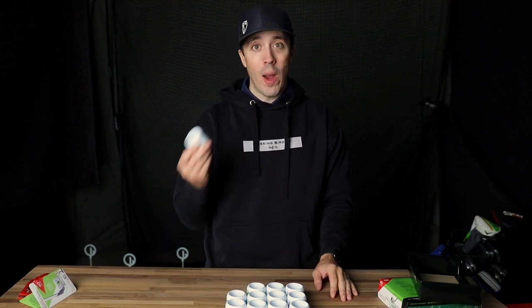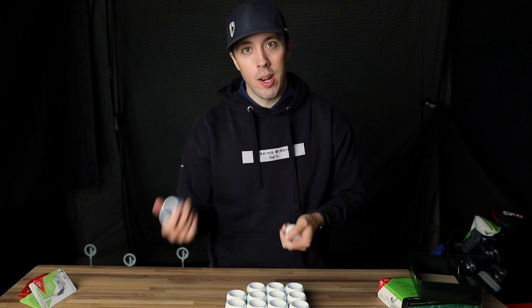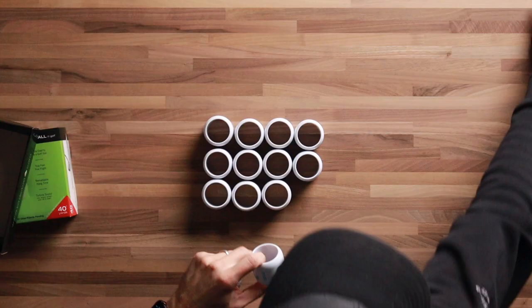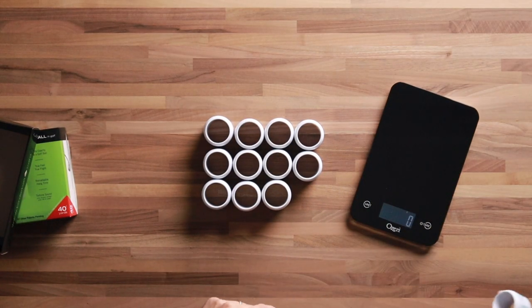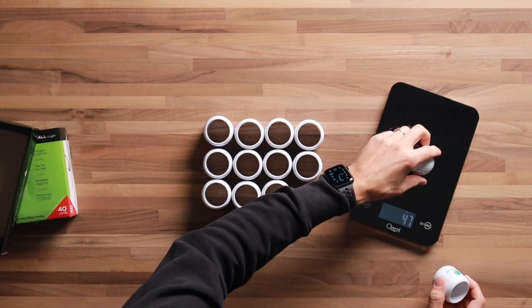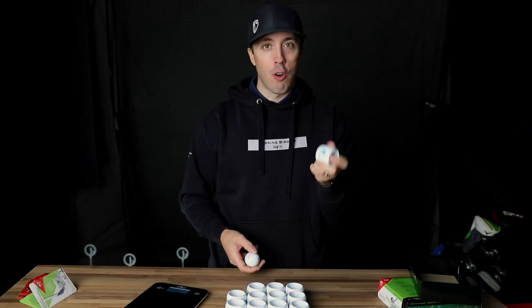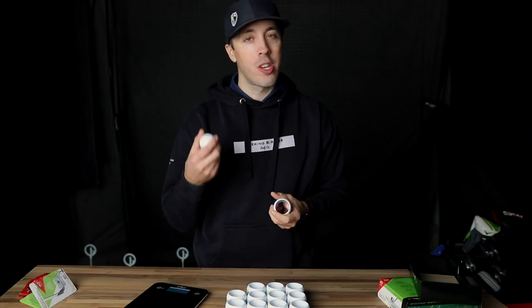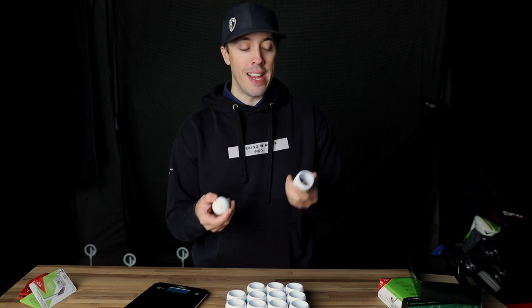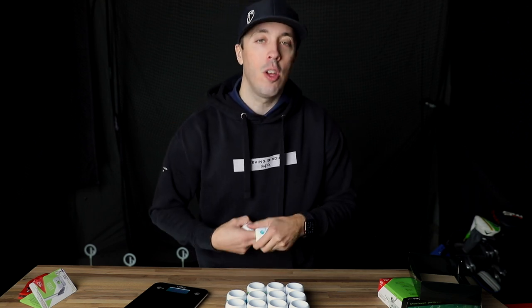The last thing was the weight. It feels definitely lighter than a real golf ball, which makes sense. You don't want it to be too heavy, also it'll fly too far. I got a scale out so we could test it. So the birdie ball is 25 grams and a golf ball is 46 grams. So the birdie ball is a little over half the weight of a real golf ball, which might feel a little different too, swinging and hitting something lighter. But like I said, the only way of knowing this is to go test it out. So let's head over to the football field and get this started.